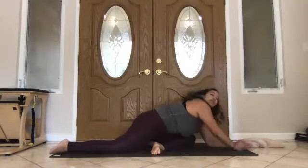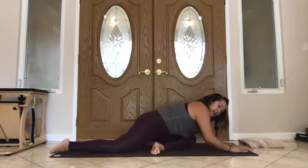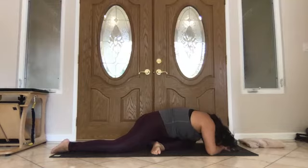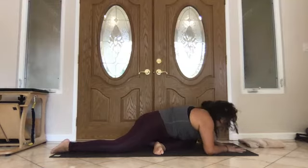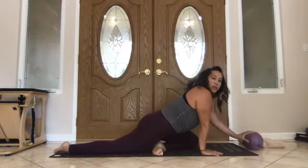Now, I'm resting on my forearms. You might be able to stack your hands at home and rest your forehead on your hands. Let's lift your heart. Release your prop if you're using it.